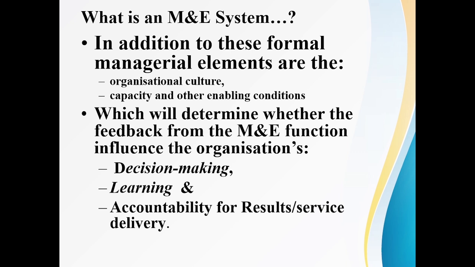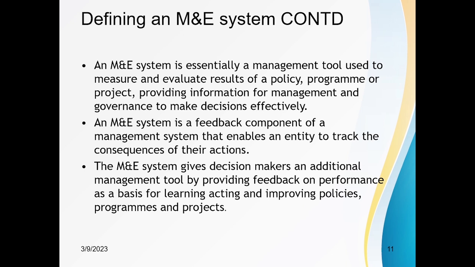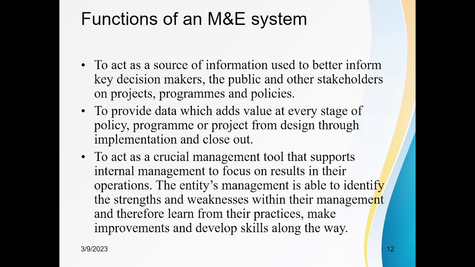These determine whether the feedback from the M&E function influences the organization's decision making, the learning, and accountability for results or service delivery. An M&E system is essentially a management tool used to measure and evaluate results of a policy, program, or project, providing information for management and governance to make decisions effectively. An M&E system is a feedback component of a management system that enables an entity to track the consequences of their action. It gives decision makers an additional management tool by providing feedback on performance as a basis of learning, acting, and also improving policies, programs, and projects.